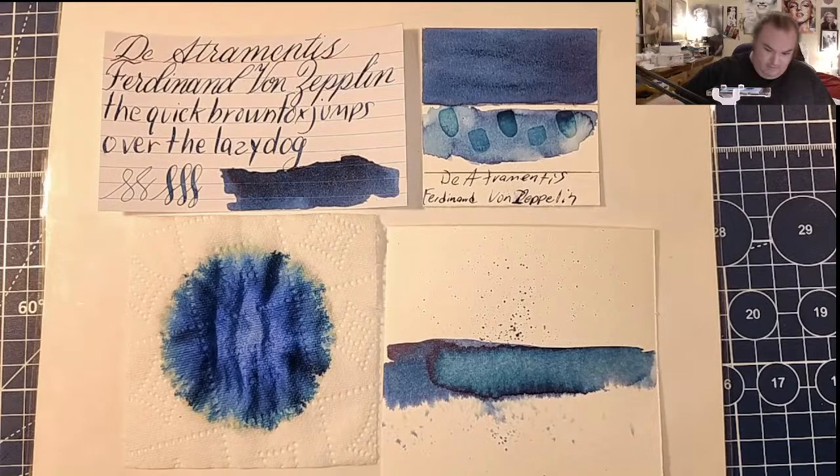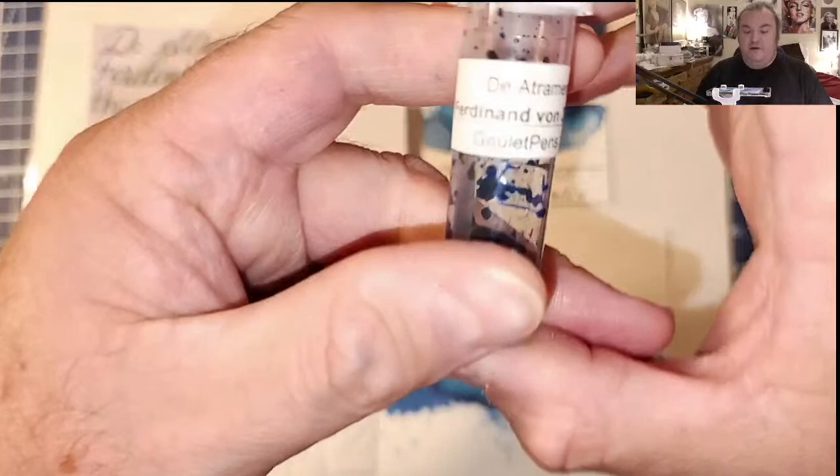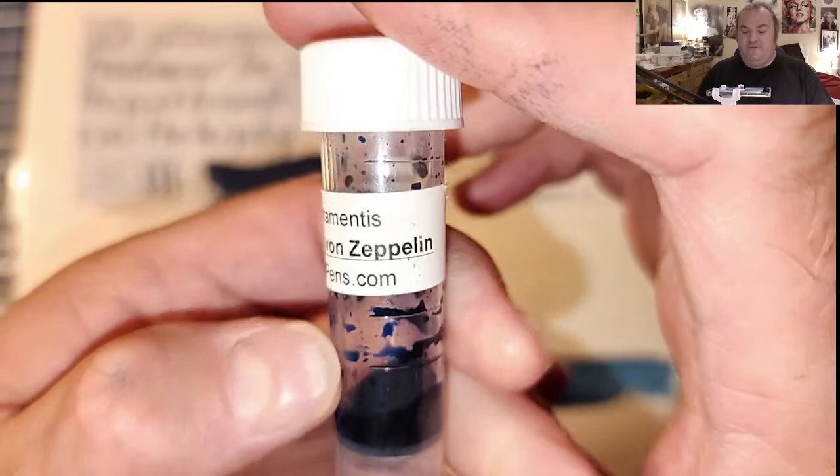Today, we are looking at a blue-blackish ink from DeAtramentis: DeAtramentis Ferdinand von Zeppelin.